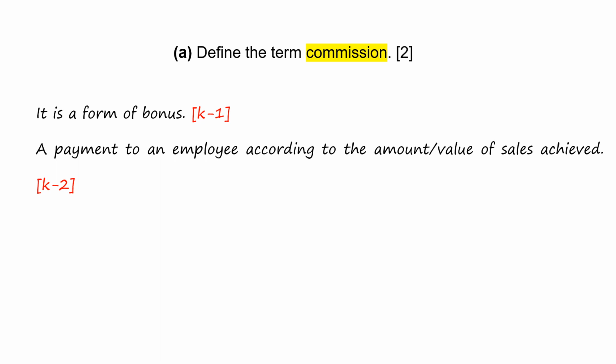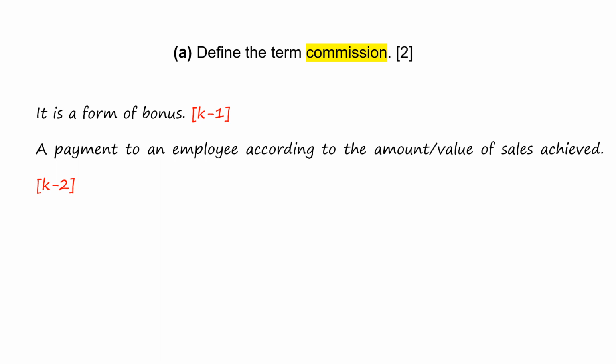D'accord? Ici, c'est payment of an employee, 1 mark. According to the amount value of sales achieved is another mark given for a clear understanding of the concept. D'accord? Ici, rappelle bien que dans l'examen, I will provide a clear definition of the concept. Ça veut dire, in simple words, you will need to have at least 2 features of the said business terminology. So you will be awarded full marks.